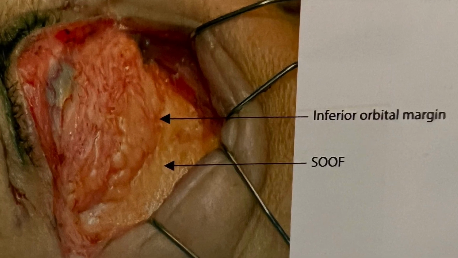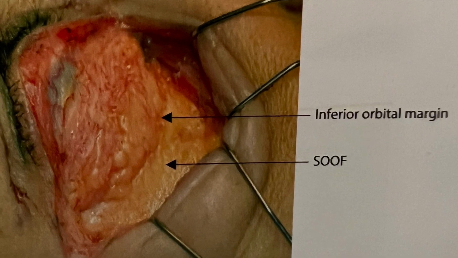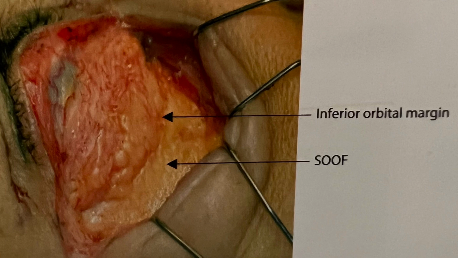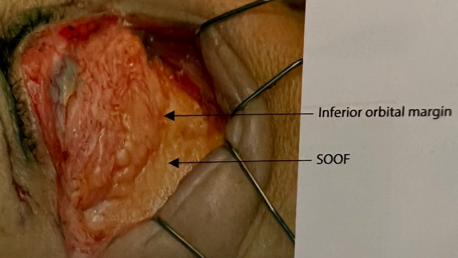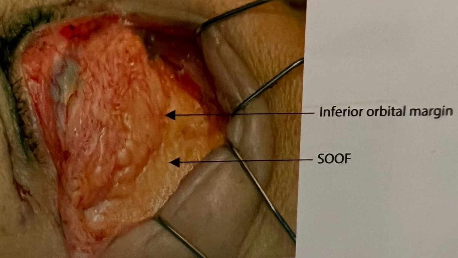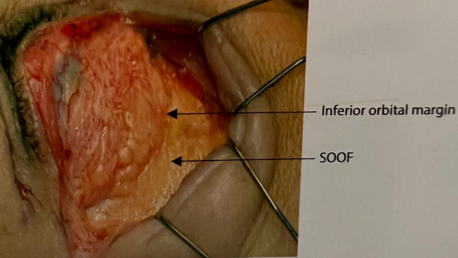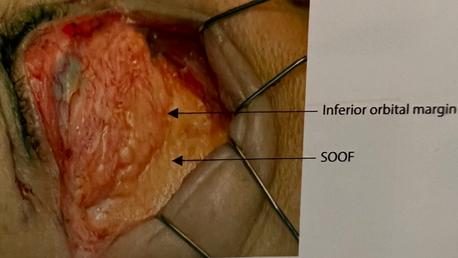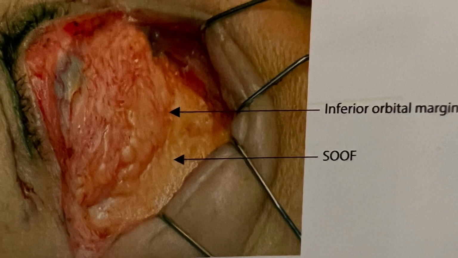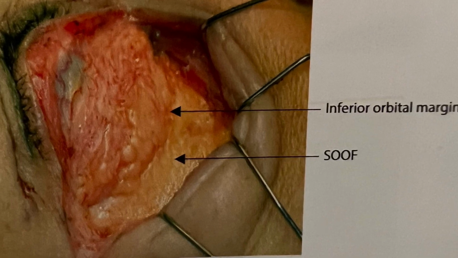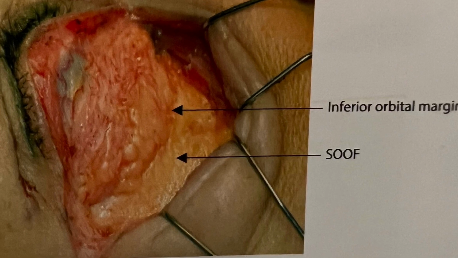Subtle differences exist among the three orbital fat pads. The fat of the medial compartment is typically white and membranous, while that of the central and lateral compartments appears yellow and soft. The lateral fat compartment contains more septa than the medial and central compartments and is therefore less prone to herniate anteriorly. It is important to note that the inferior palpebral vessels travel directly through the medial fat compartment.